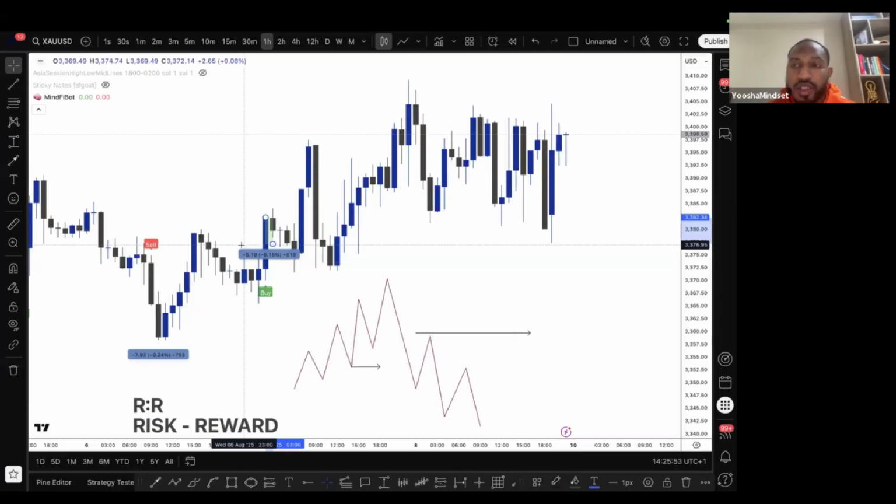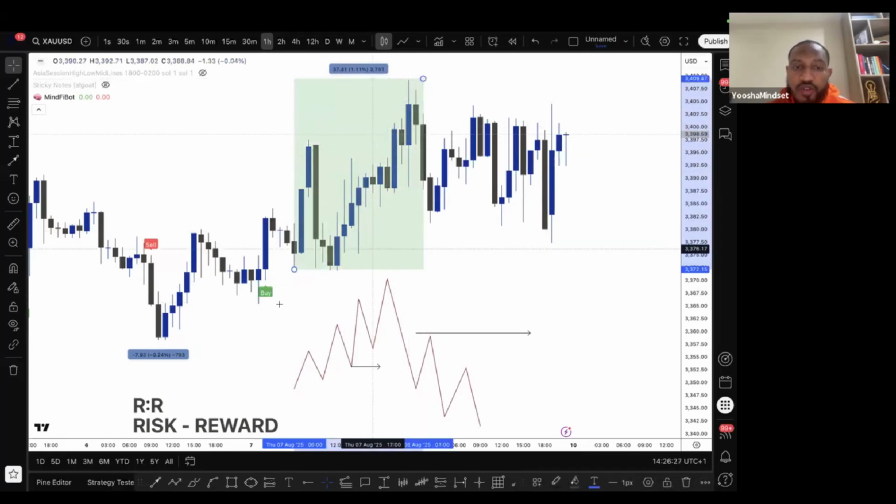So what can you do? Just take your loss, right? Because you're doing risk to reward. But if you're doing structure, your stop loss would have been below this buy. So you can see your stop loss will be huge, which is 157 pips. So on 0.05, you have a stop loss of almost $150, right? So if you enter immediately there and price draws back a little bit before flying, you would have still made money if you had used the second method of putting stop loss, meaning putting your stop loss under structure.